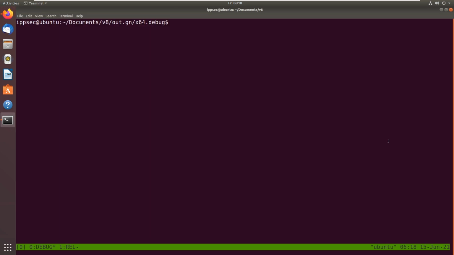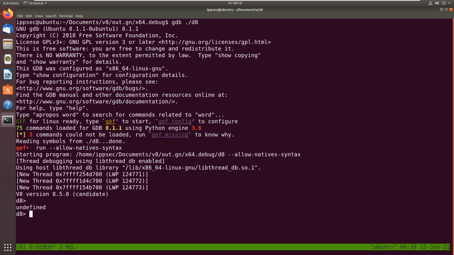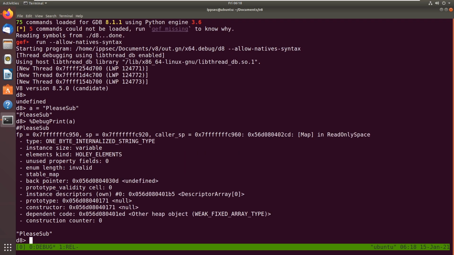So let's go over and start our instance. So we can do gdb ./d8. And then we want to do an argument, allow natives syntax. What this is going to allow us to do, it gives us a few extra functions. So if I do a equals %DebugPrint a, we get a bunch of information.